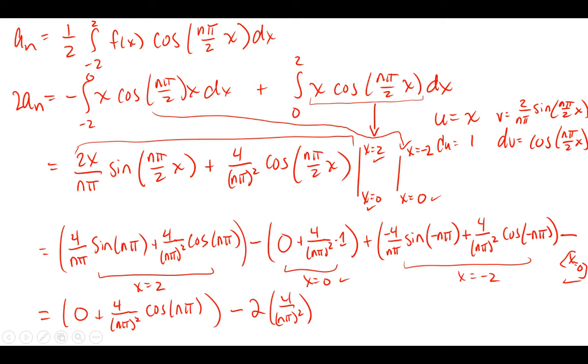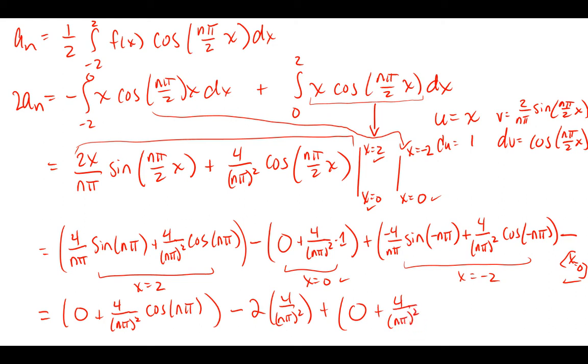Also known as 8 over n pi squared, which is what we'll write on the next slide. But again, 2 of them, because you have this one and that one. And then at the end here, I similarly have a sine term, sine of any whole number multiple of pi, even negative multiples of pi, is still 0. And similarly over here, cosine, so I have 4 over n pi squared.